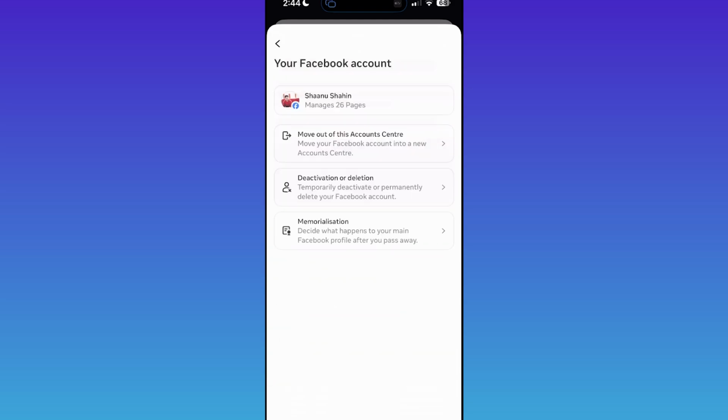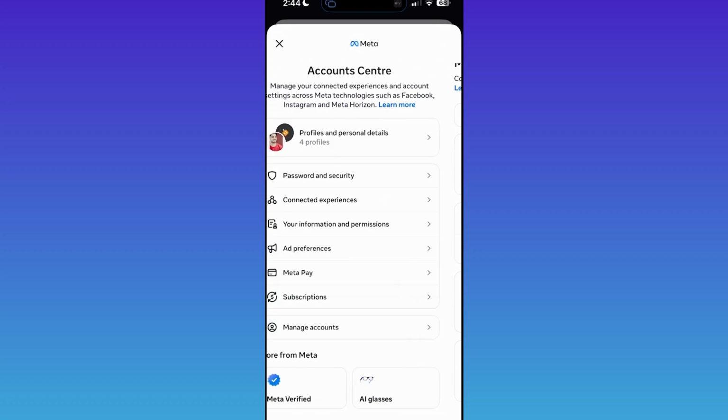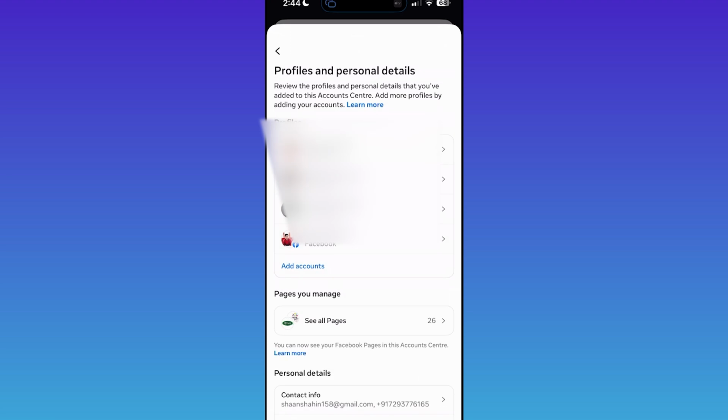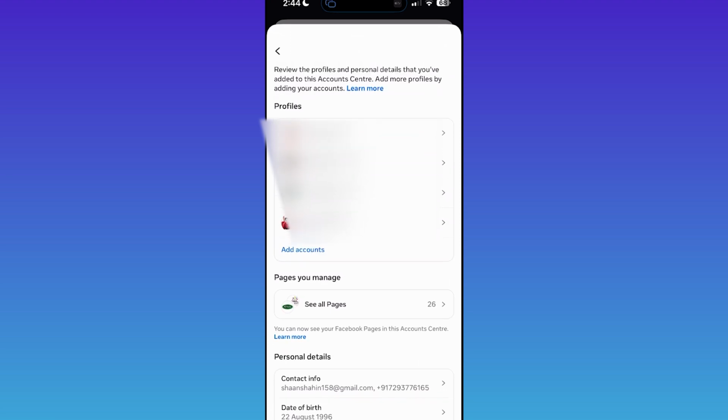And when you tap on Facebook, there are these kinds of options here. You can go for deletion and all those things, and also you can remove it from here and check. And also from here, if you tap on Accounts at the top as well, you can see on the profile these are the things that are connected right now.